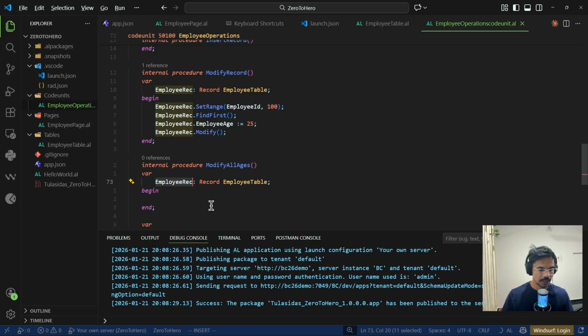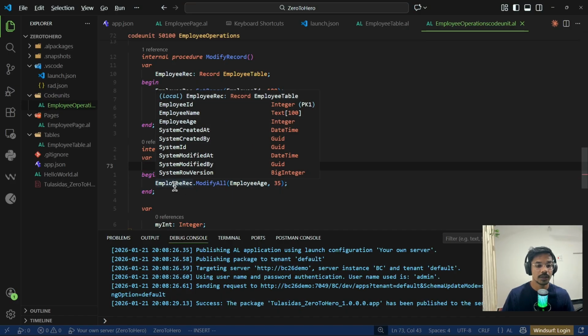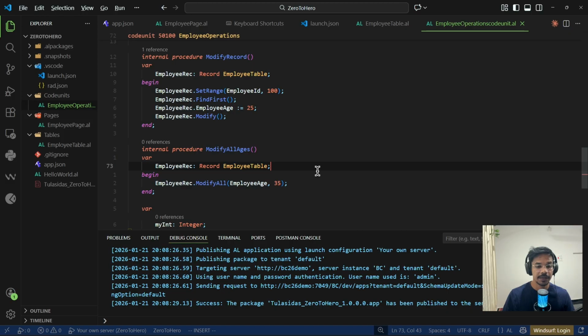First we need to take employee rec dot, here we do modify all. In here I'm going to change the employee age of all the records. So here you can see I did not apply any filter on this employee rec. So what it is going to do is, it is going to change the employee age of all the employee records.